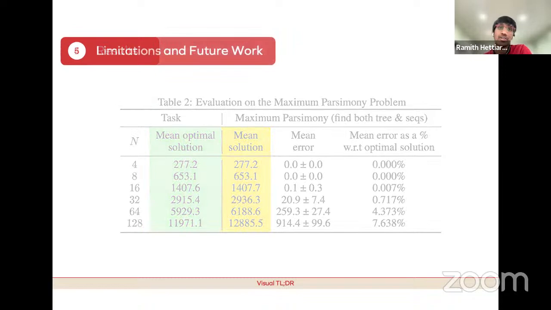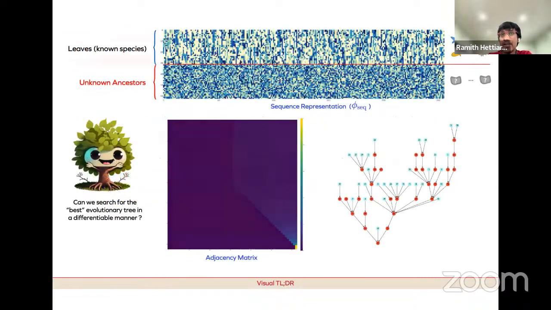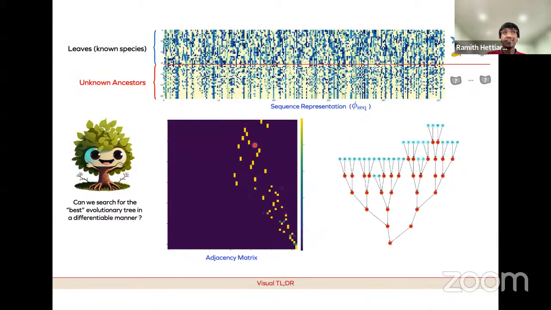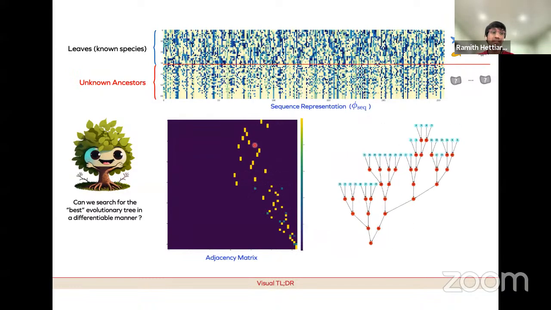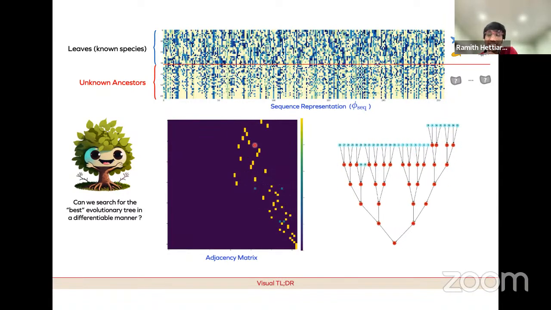So another limitation of our work is, since we are not predicting, we are just searching in this high dimensional space, the complexity also increases as the tree grows large. So that's a limitation. As the task gets bigger, in deep learning problems, we can quickly do the inference in predicting something, but here that limitation is there.